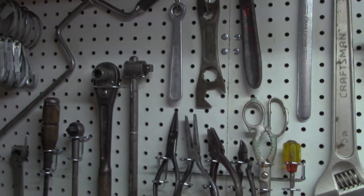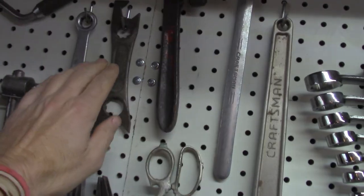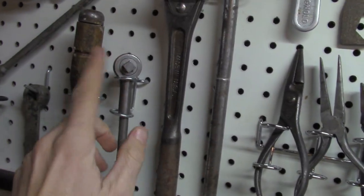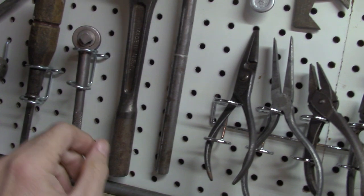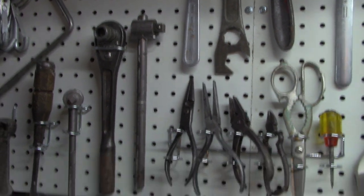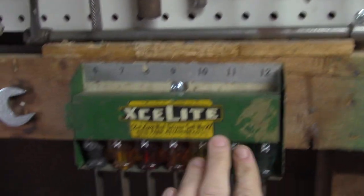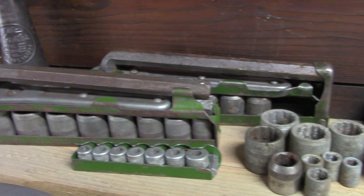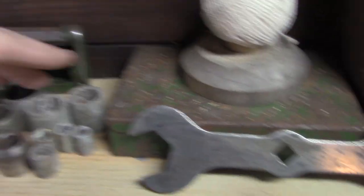I got some other random tools - a Truth Ratchet, SK Speeder, and I think this is a Truth T-Handle. You can see the X-Lite Net Drivers, which I did an old video on. Some random old hex drive sets I picked up - I kind of like them. I'm missing a couple pieces I'm looking for. You can see an old oil filler cap and my Enders thing - my favorite industrial wrench. I love that logo.